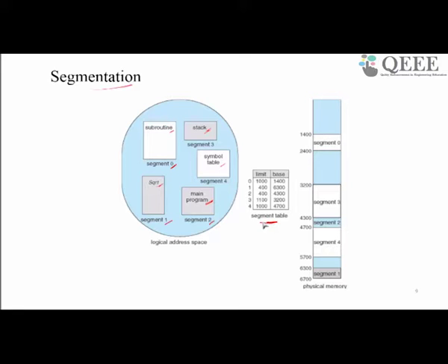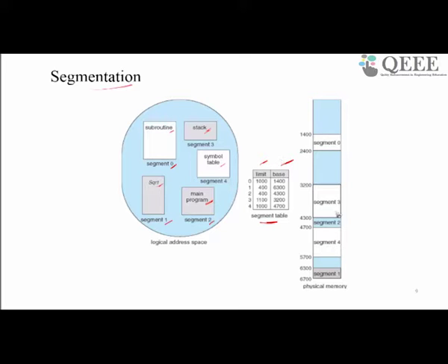Because the segment size can vary, in addition to holding the base address of a given segment, you should also store the size of the segment.